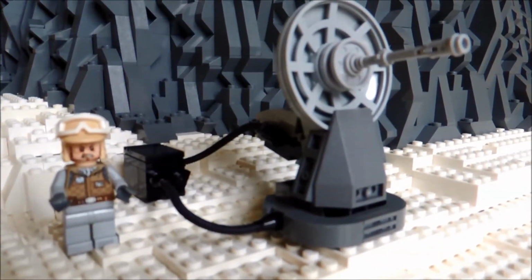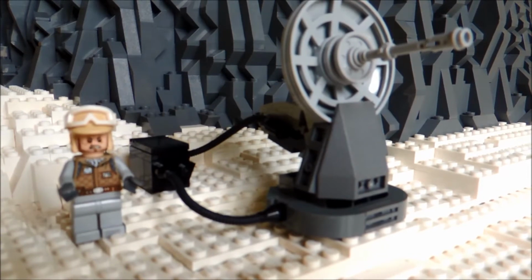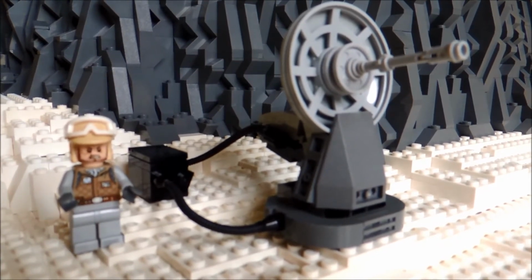So, yeah, there's not a ton to it. It's fairly simple design, but it took me a while to get down. And I think I have it pretty good right now. So let me know what you guys think of this turret. I'm gonna be including a bunch of pictures of it after I'm done talking, and yeah.